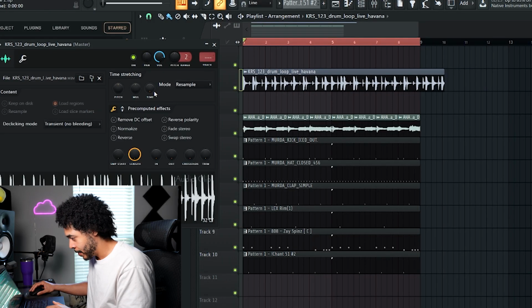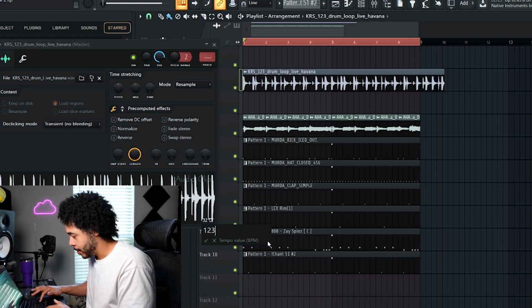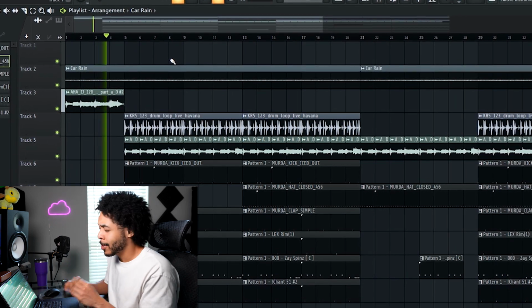Honestly, let me see if this old faithful drum loop, you guys see me use a few times, works in this one. If it works, it works. Okay, so I adjusted the effects a little bit and then added an open hi-hat. I like the simplicity, I like the warmth. Watch this.